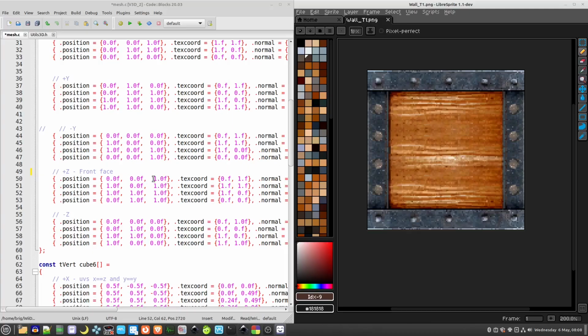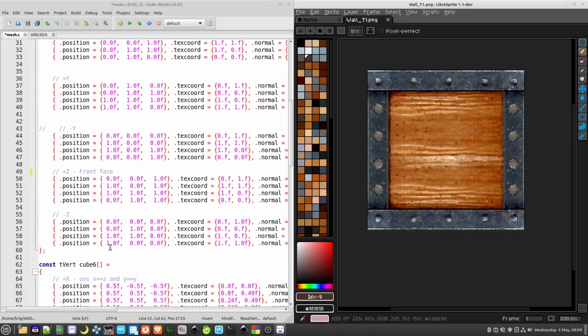So in this face, 0, 1 is the top left here, 1, 1 is there, 1, 0 is here, and then 0, 0 is here, and that passes across the correct places for each vertex, so that the texture maps across it perfectly.